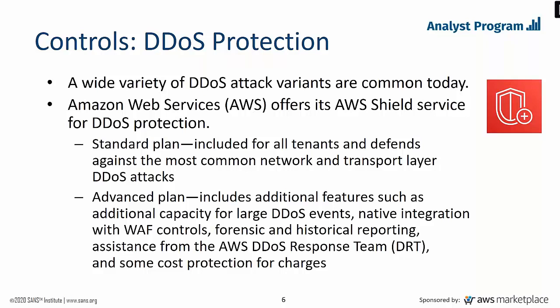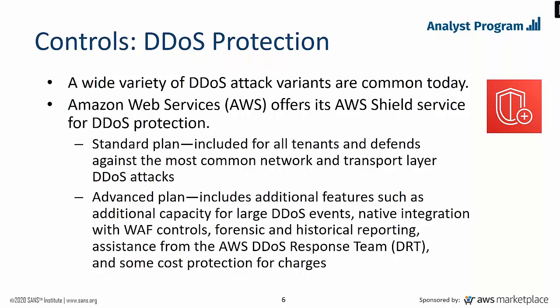So enter a highly mature, incredibly scaled organization like AWS that says, yeah, we know how to scale network traffic and probably can do so far better than the majority of organizations on the planet. And so what we're going to do is introduce a fabric layer that is available for DDoS protection services. First off, just to note this, anybody that's deployed in AWS gets a standard plan. In other words, if you get some sort of run-of-the-mill DDoS just arbitrarily hitting, say, the Amazon web space, that's probably going to be a non-starter altogether.